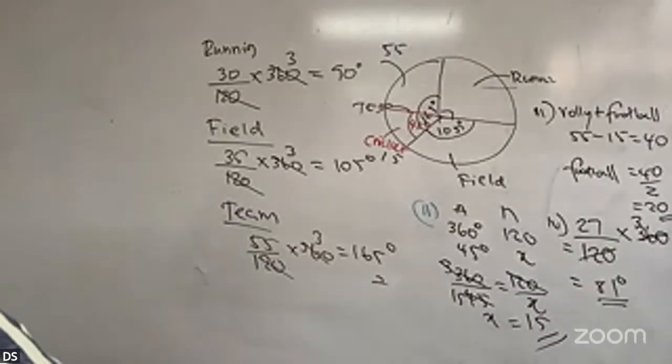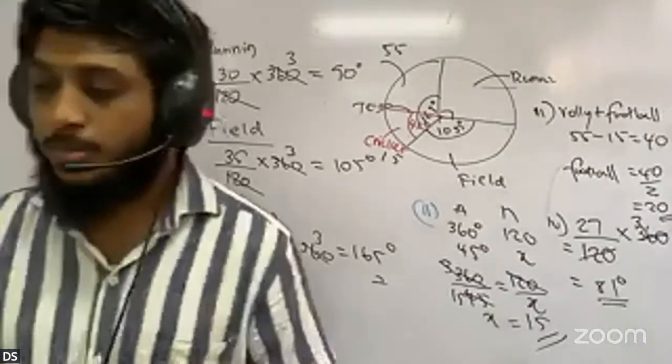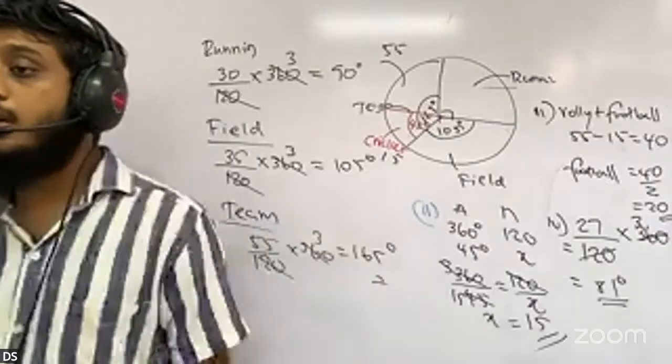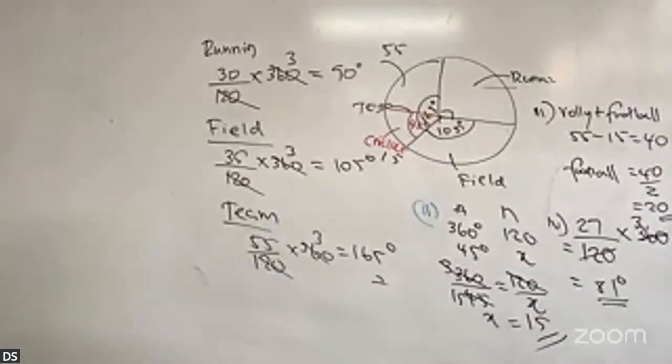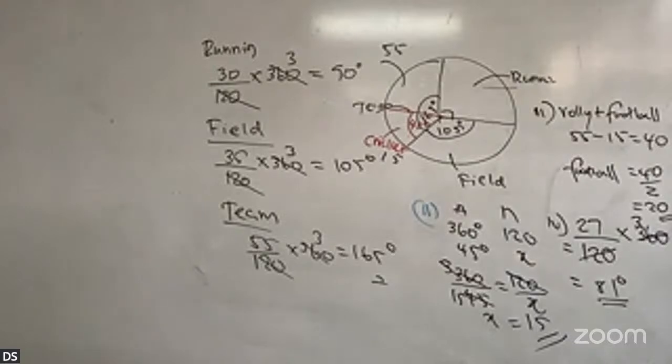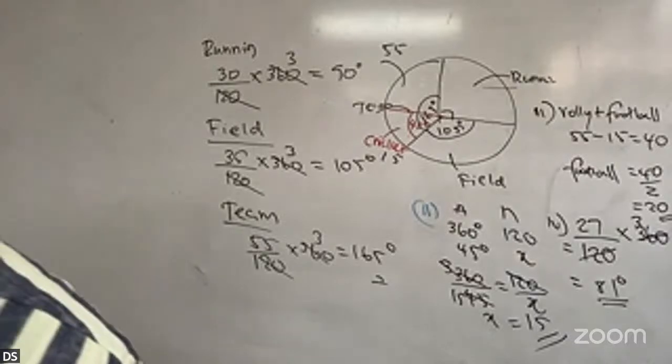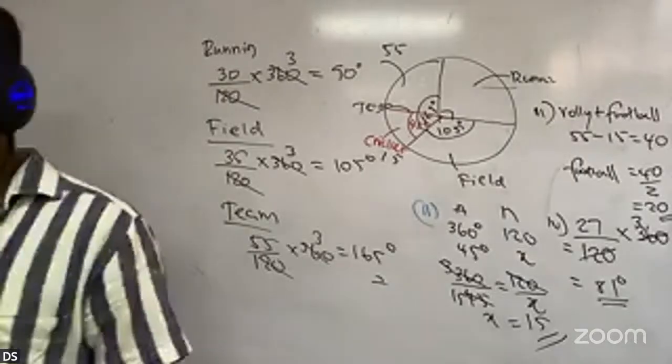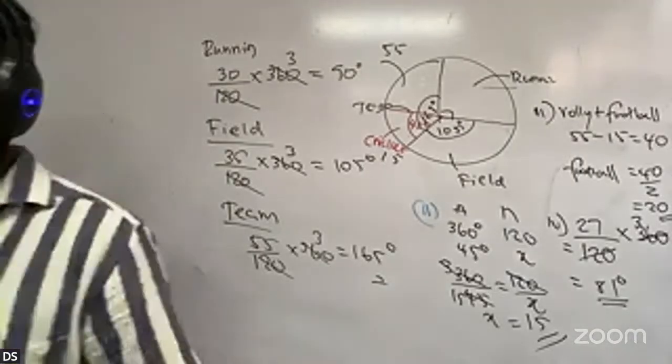From part A, you have to answer 5 questions, because you can see the instruction they have given. Answer 10 questions, selecting 5 questions from part A and 5 questions from part B. Remember, when you are answering paper 2, no need to go in order. Whatever you want to start first, you can start like that. If you want to start from question number 6, you can put 6 and start. You can go in any order.